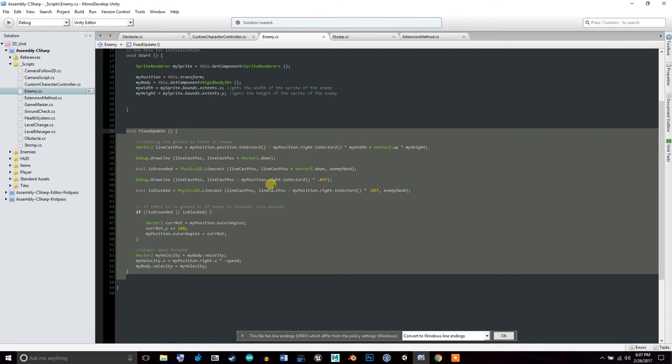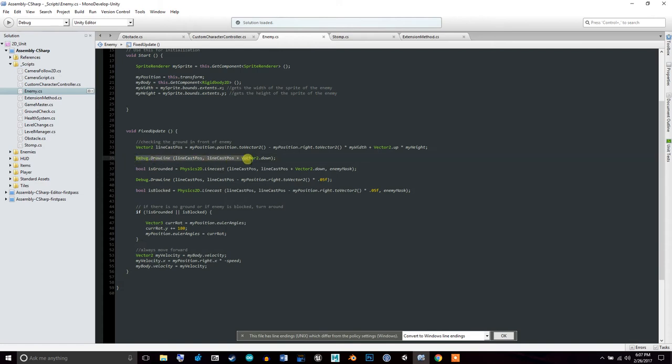I know it seems a bit complicated here, but it's actually really simple stuff that's going to be happening visually. We're creating a line on the X and Y axes. And we're setting all this math to it, which literally just means a line. And then this debug draw allows us to see that line that we just created with the code above. And I'm using this first line that we draw in order to check whether the enemy is going to be grounded or not. Which is why I have this boolean here called isGrounded. We're casting a physics 2D line cast, which allows us to see the line and so that we can detect whatever constraints we're going to be adding, which are going to be down here.